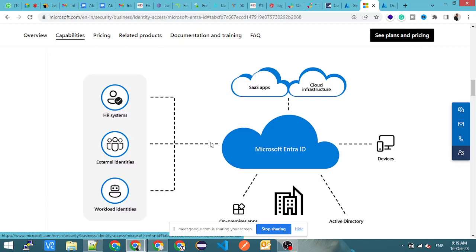So their email ID will be different, of course. For my team, anybody who is working in my organization, they are going to have the same email domain, and then they will be able to access, of course. But you can also integrate the external users. Workload identities, if you have some automation implemented, some bots or some scripts which are running automatically, so you can also provide access to them.